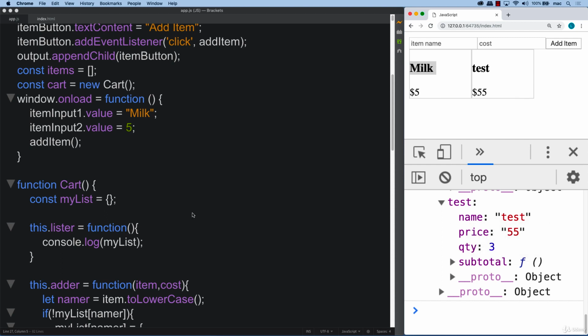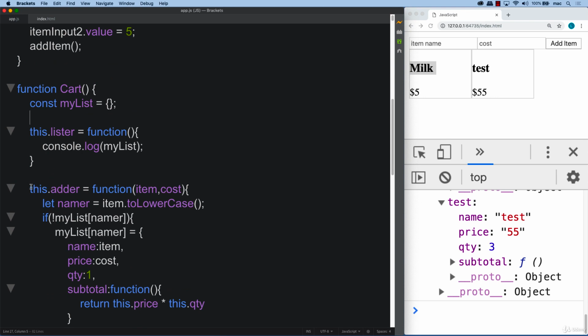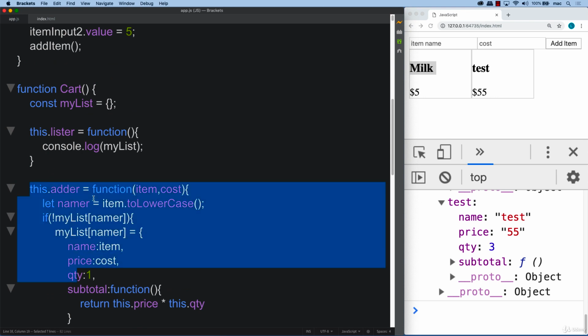So there's a few final steps in order to complete our project where we need to output the information visibly for the user. So that's some additional methods that we're going to add into the cart. And then we'll also add in a button so the user can simply list that out whenever they want to. So all of that is still yet to come in the upcoming lesson. So go ahead and add in the ability to add to your cart object.